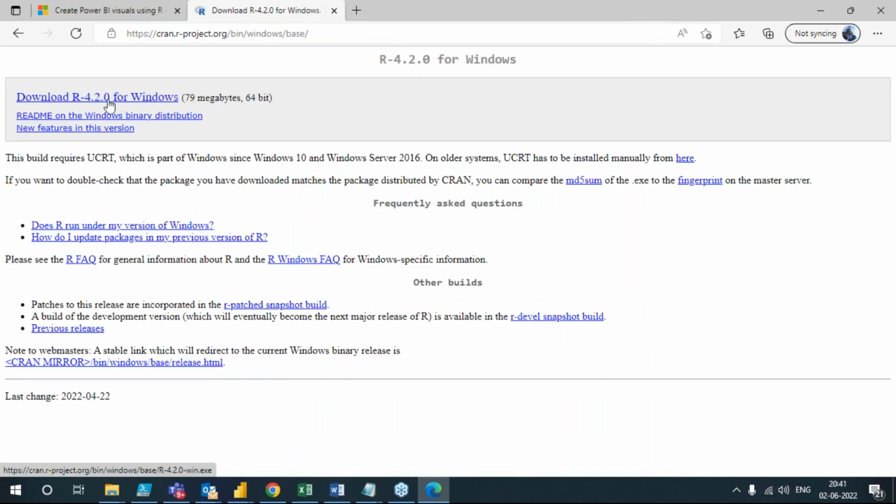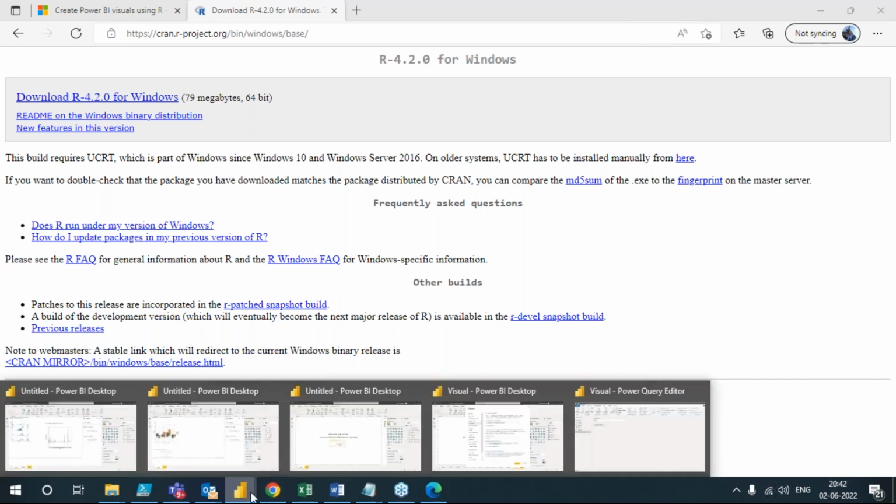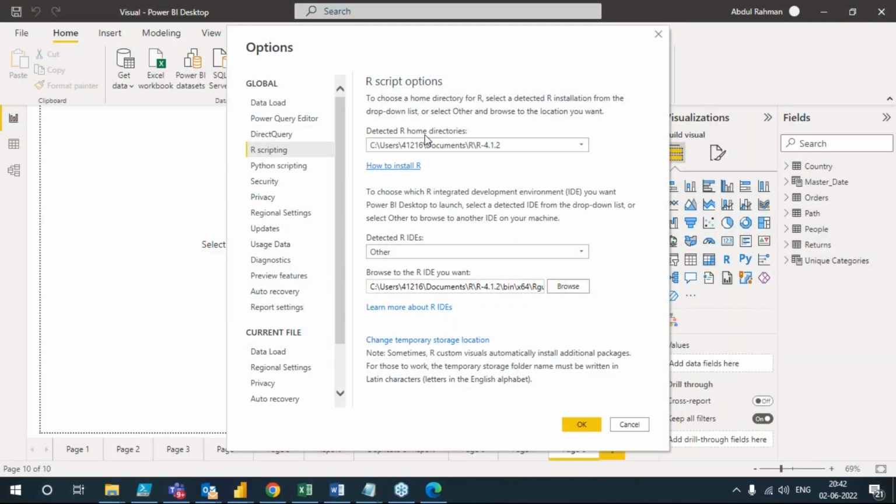Just click on download and install it. Once you install the R packages completely, and R Studio, you will see this area automatically configured by default.